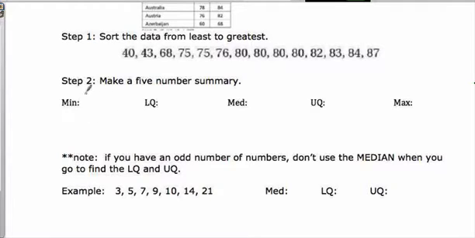Start by finding the minimum and the maximum because that's pretty easy. Our minimum is the smallest number. When we have it in order, it's easy to find. Our maximum is the biggest number. And then we just need to find our median. So I'm just going to knock off numbers from the top and bottom until I get to the middle. Just like this. You can do the same and see if you can come up with the median.